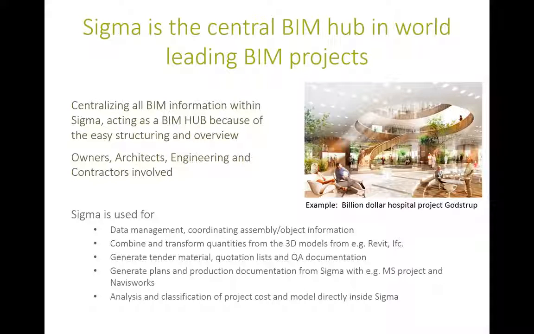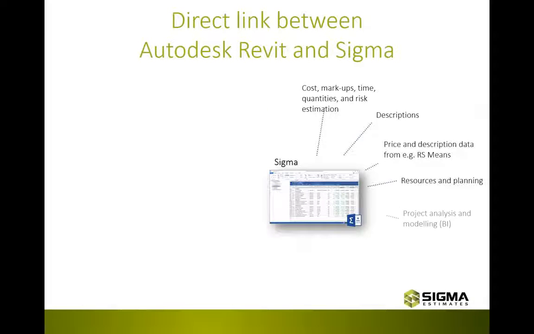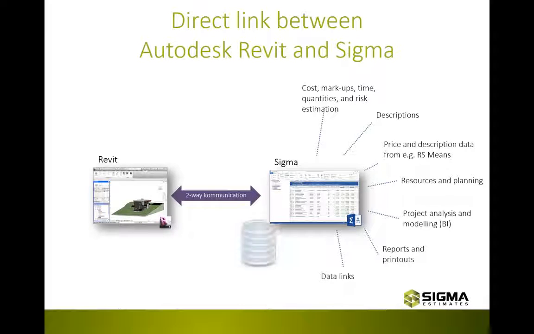Taking in quantities from Autodesk Revit, Bentley iModel, and IFC files, using that as a background for estimating, material lists, analysis, and quality assurance has proven Sigma to be the perfect 5D estimating software. The key to this is Sigma's object-oriented approach to estimating, combined with a plugin written for Revit. This enables linking objects in the Revit model with assemblies in Sigma's cost libraries and exporting all the structures, assemblies, and quantities to a Sigma project.